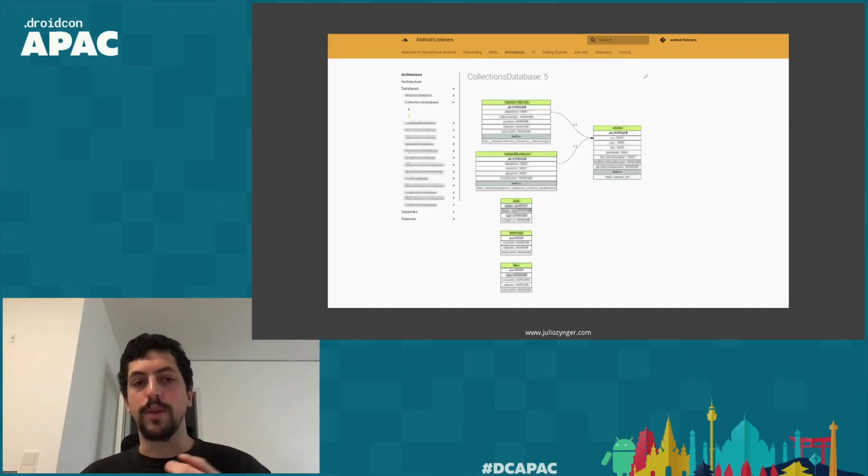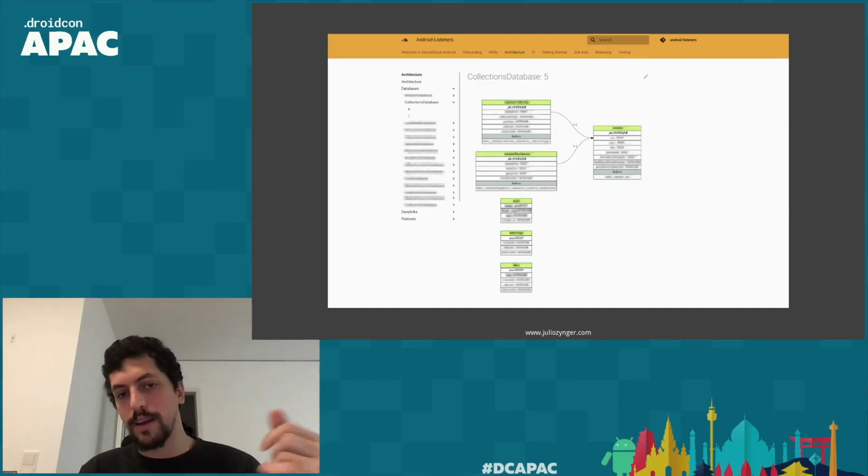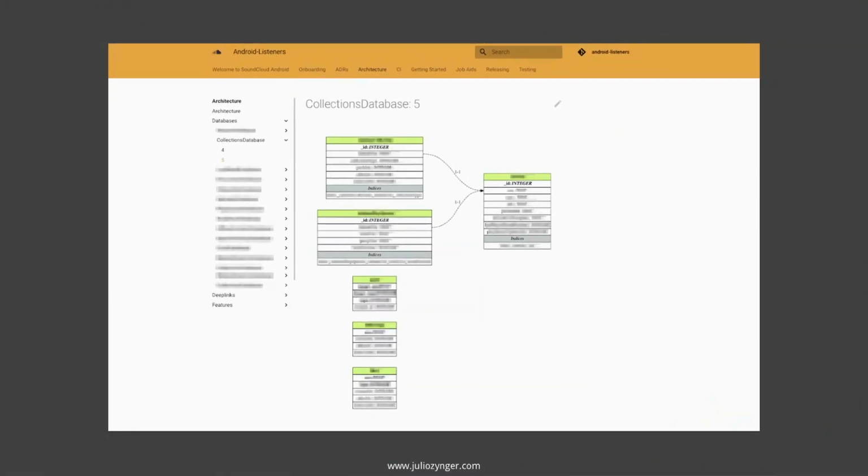So here, in this example, I picked what we call the collections database. Basically, it's a database where you store your likes and your collection. And here we only generated versions 4 and 5. That's also an interesting topic to mention, because FloorPlan got introduced into the code base after this database already existed, right? And that doesn't prevent us from generating diagrams for it as well. That's not disruptive for the workflow. It's actually an addition to the workflow, right?